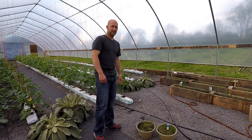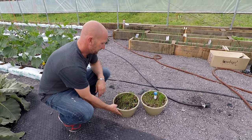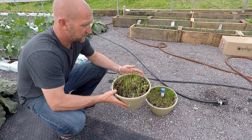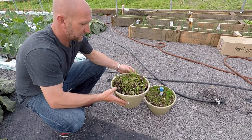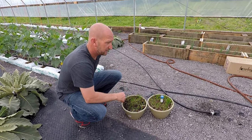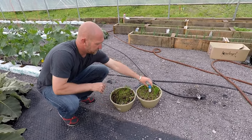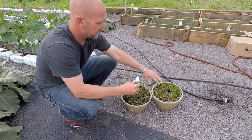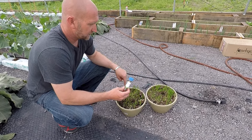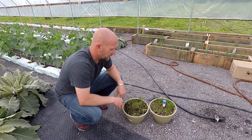The next beneficial insect we'll talk about is the Kolmani. The Kolmani is a parasitic wasp and it feeds on aphids. To start out the season we set up oat banker plants — basically oats in a pot — and we inoculate them with cherry oat aphids. The cherry oat aphids only feed on monocots; they won't go on dicots or broadleaves. So we don't have to worry about them infesting our peppers, tomatoes, strawberries, or cucumbers. We take the Kolmani, which come in this vial, sprinkle them on the oat banker plants, and from there they will start colonizing on the cherry oat aphids and reproducing. We'll have a sustainable colony of the Kolmani throughout the season.